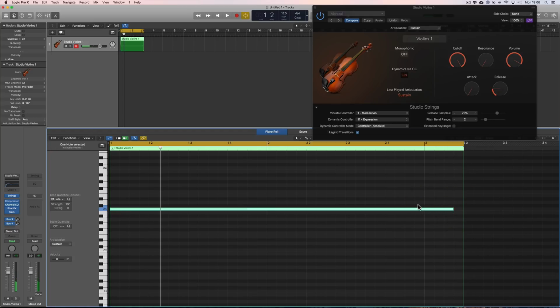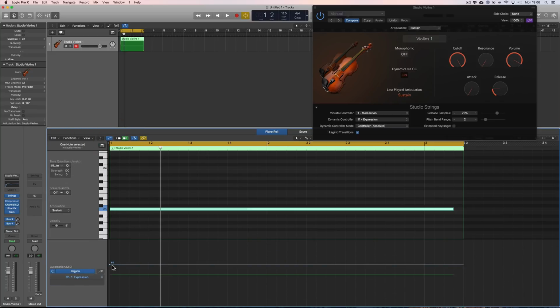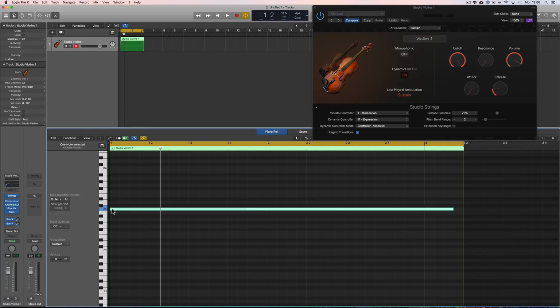There is a note. It's just over 2 bars long, and our default tempo is 120. This is a note with the articulation type sustain. It has a soft bow at the start. It doesn't have a hard attack, and the note plays for its natural length at whatever the volume is, either set by the velocity of the note if you're not using the dynamics via CC, or in my case it's going to have a loudness of 80 set by the dynamic controller. Right, here we go. A straightforward note with a soft bowing attack.